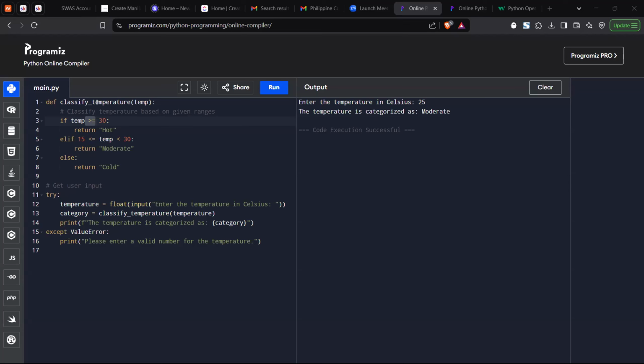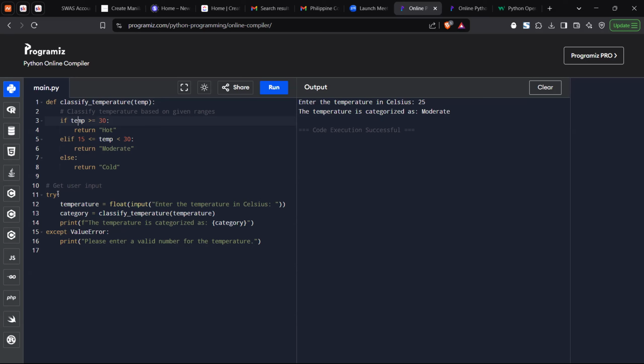So I've created a function classify_temperature, with temp as the container for the result. So I tried: if the temperature is less than or equal to 30, it's hot, and if the temperature is less than or equal to 15, it's moderate, and the final one returns cold.